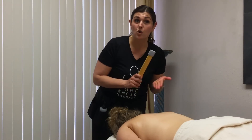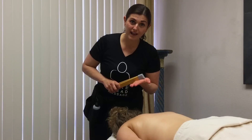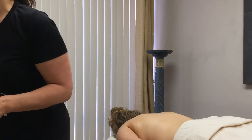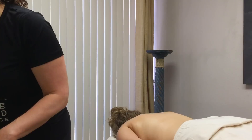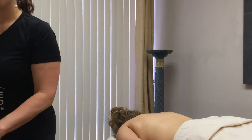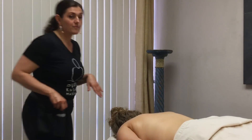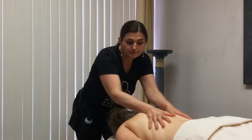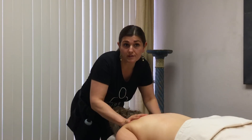Let's grab out our first three rocks — our largest rock, which is going to go over the sacrum, and then our two palm-sized rocks for our hands to massage with. After you grab out the rocks, set them on top of your towel, which should be located right next to your crock pot, and go ahead and dry those off. Come back to your participant and apply a little bit of oil along their back and down their arms so that the rocks can move smoothly over their skin.